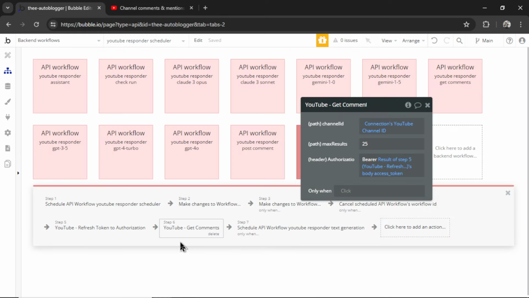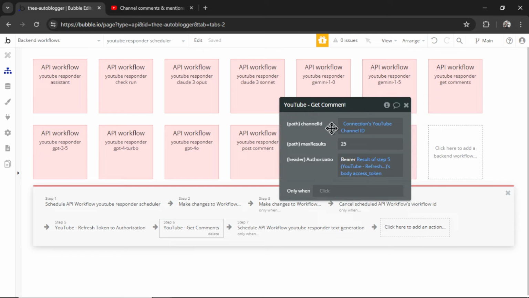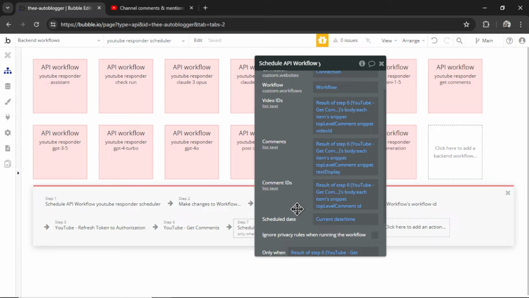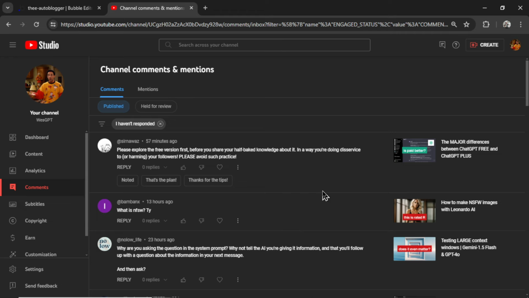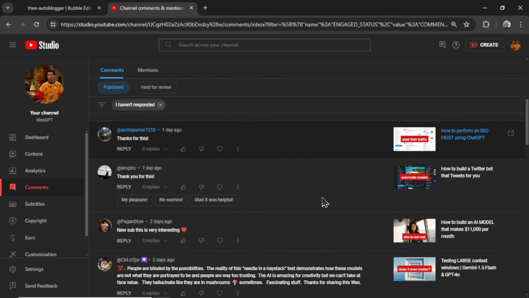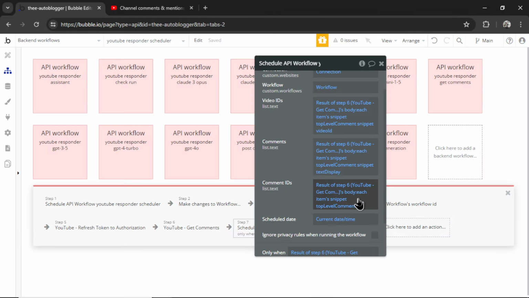We do that by calling the YouTube API, get comments on your channel ID, and then we save in the database the last comment's ID. It's cool that each of these comments on your YouTube channel has a unique ID that tells us what is what. Every single comment across YouTube, so billions of comments, has its own unique identification number. We store that last one.